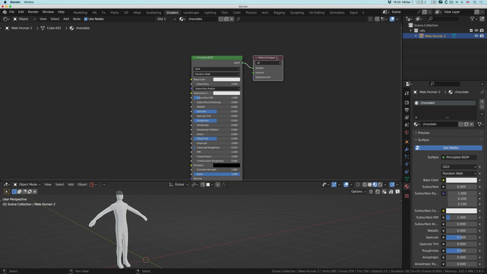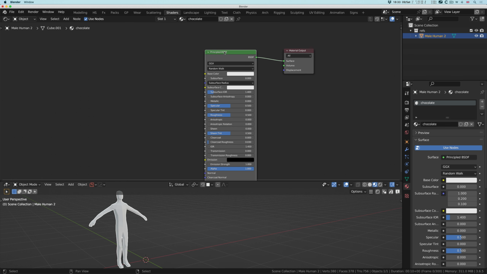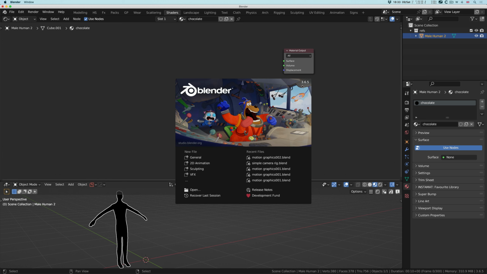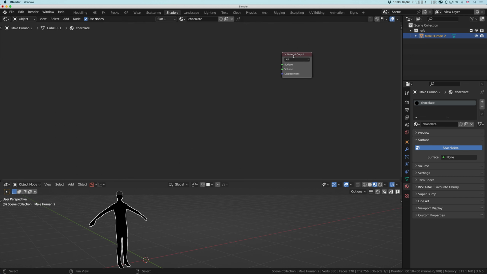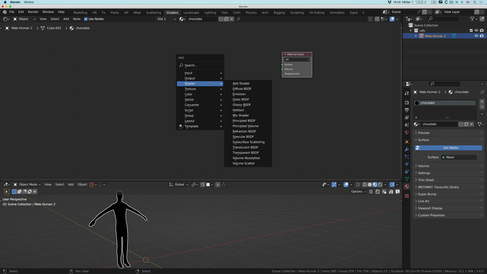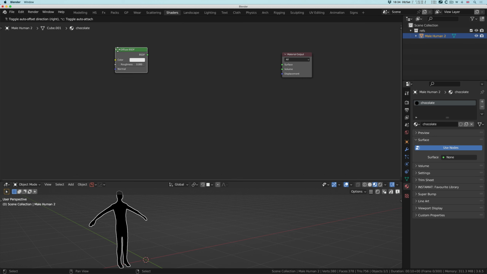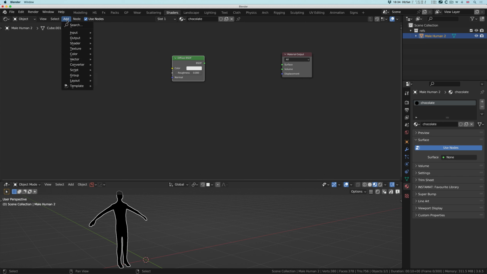What I'm going to do is I don't need the principled BSDF. By the way, I'm working in Blender 3.6, and at the moment Blender 4 has come out, but I can't run it on my current machine. But this should work the same in the latest version of Blender. I'm going to do a diffuse. So I just did a Shift A, or you can come up here to add as well. I want a shader, and I want a diffuse shader, and I want a glossy. I don't need all the principled BSDF stuff. So shader, glossy. And I need to mix these two together.